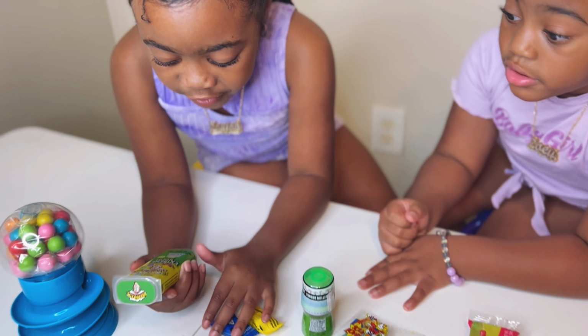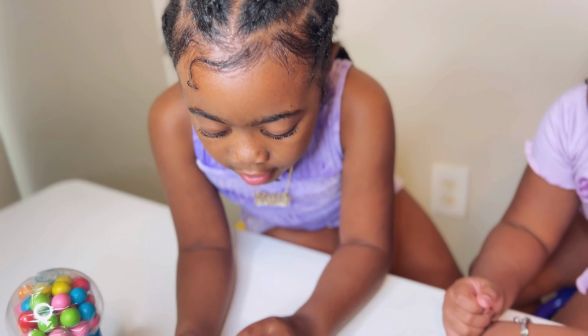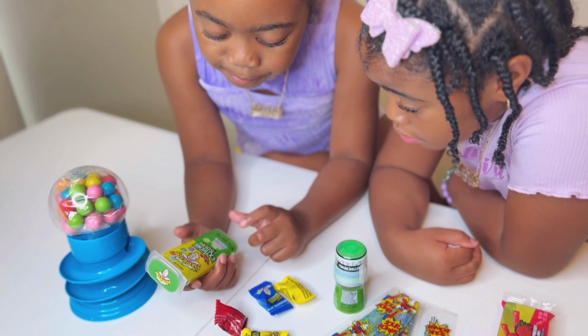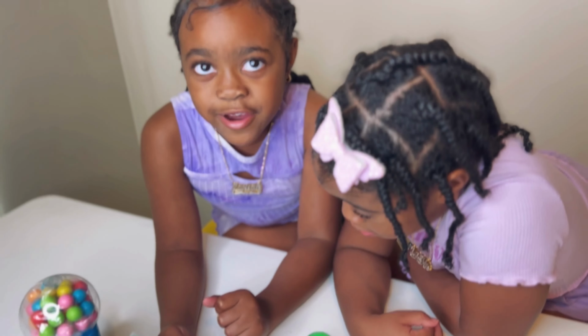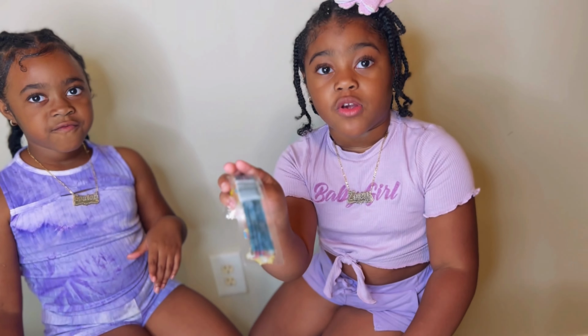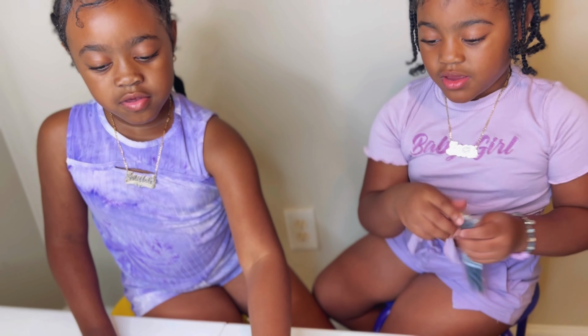And these are the flavors that they're going to have in there. Lemon, green apple, watermelon, black cherry, blue raspberry. And this is for a bonus round, bubblegum. My favorite. But that is going to be the last. We'll talk about that later though. So we're going to do this first. So get one.